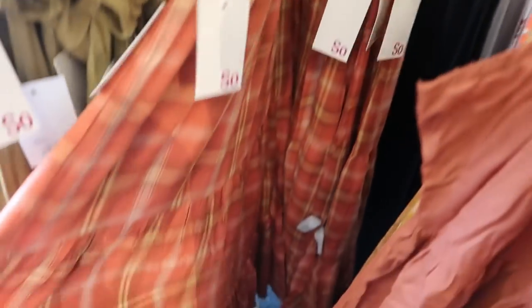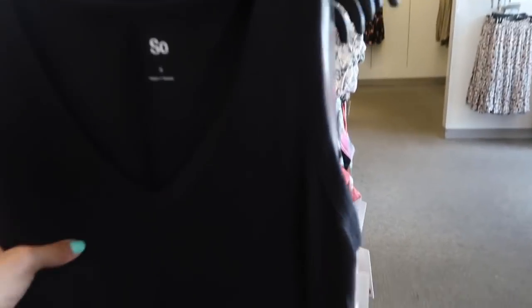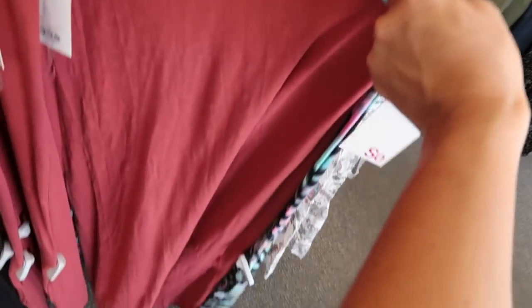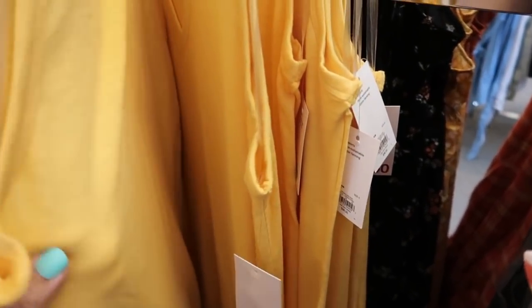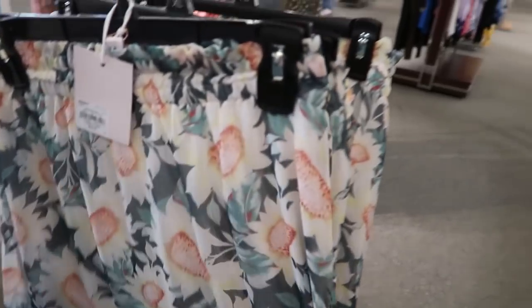Also seeing new prints and colors in the midi-length t-shirt dresses. It has a v-neck, sleeveless, straight all the way down with a little slit. We saw the black before, but now I'm seeing this new tie-dye, also in the rust, another multi-colored tie-dye, the teal tie-dye, and solid yellow. All the solid colors are more of a burnout-style fabric and a little bit more stretchy than the tie-dye.